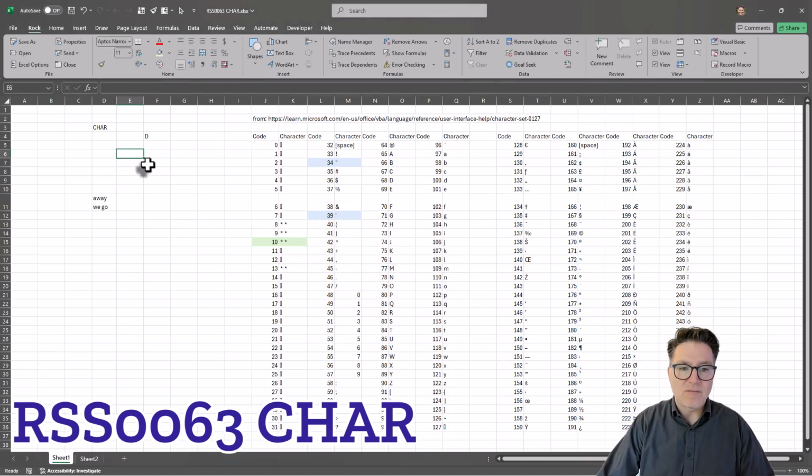it gets very confusing. So if in building concatenated formulas you use CHAR for double quotes, you'll be able to do things like this.